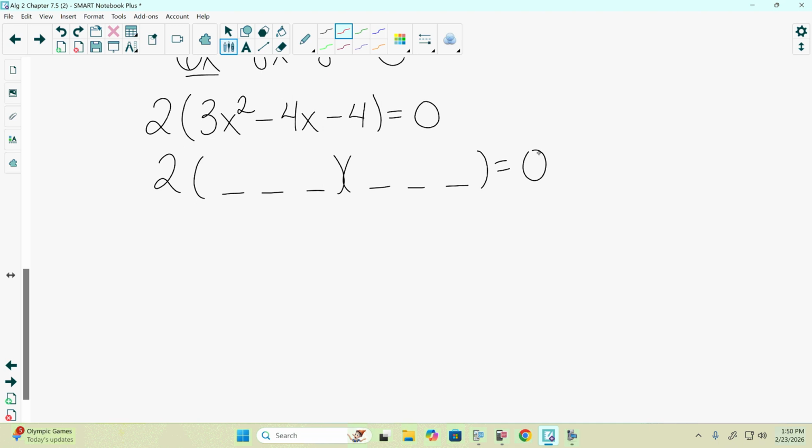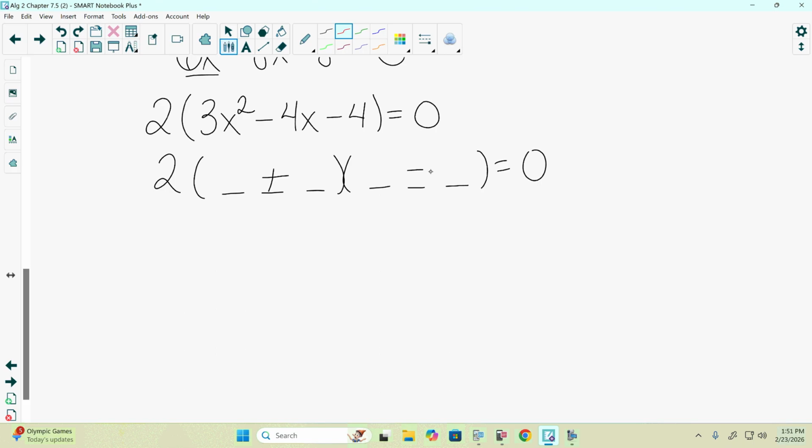So we'll put our two sets of parentheses with three spaces. If the third term sign is positive, the signs are the same and match the sign of the middle term. If the third term is negative, the signs are opposite. Well, here, since our third term, this 4, is negative, it tells me that the signs are opposite. One's going to be positive, and one's going to be negative.